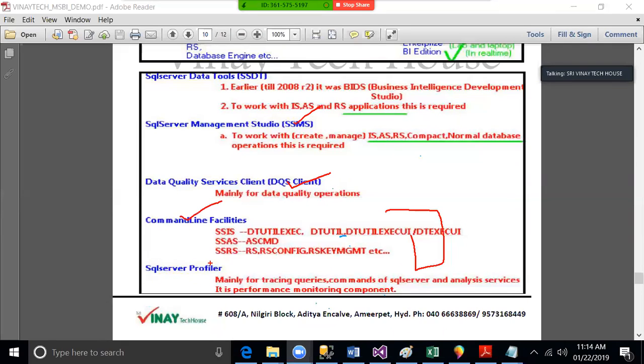And if you want to improve your application's performance, then Profiler. When your experience is more and you get a chance to work with the optimization process, performance improvement process, we go for this.